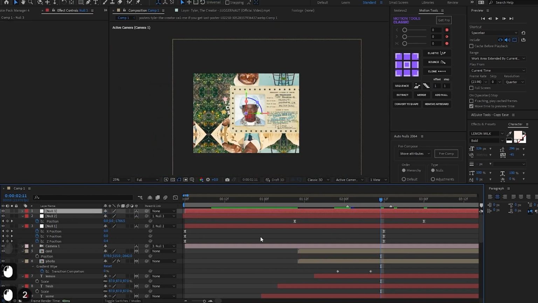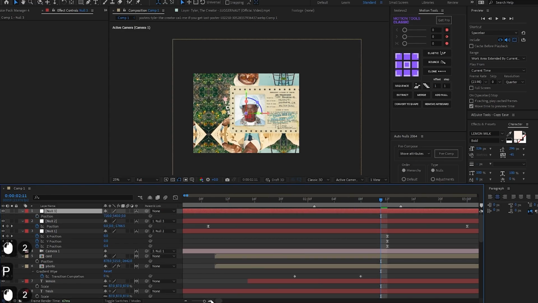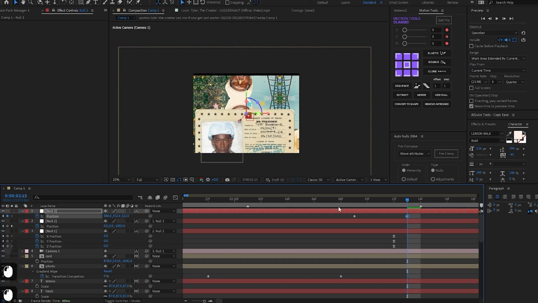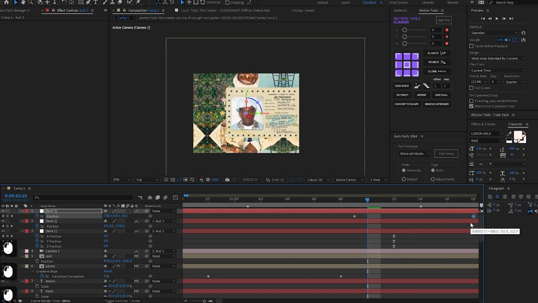Add another null layer, link it to the previous null layer and make it 3D. Then I'm gonna make this little zoom in like this and then move the keyframes apart, because if they have more space, it will be smoother. We're gonna add some text here.